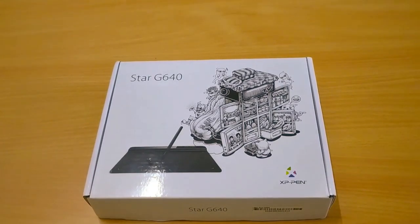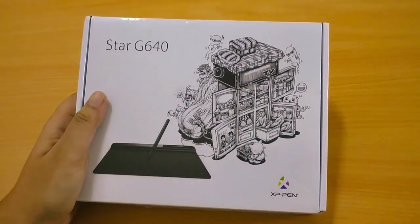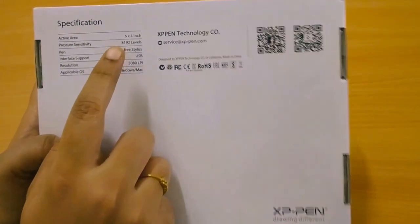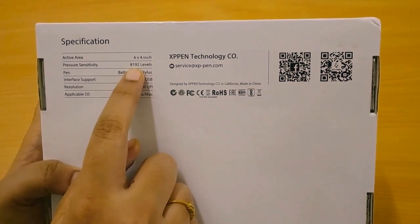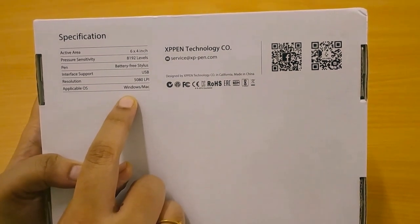Here is the product. The model is Star G640. Coming to the specifications, it has an active area of 6x4 inches, 8192 level special sensitivity. The tablet comes with a battery-free stylus and could be connected through USB port. The resolution is around 5080 LPA. The product is compatible with Windows and Mac OS.